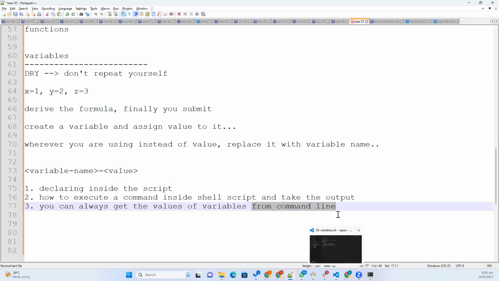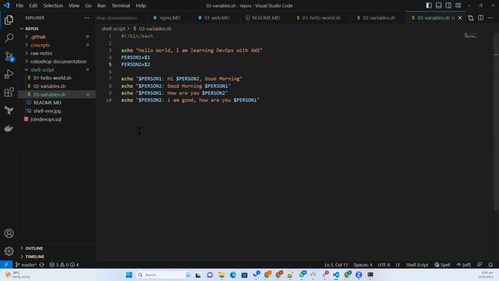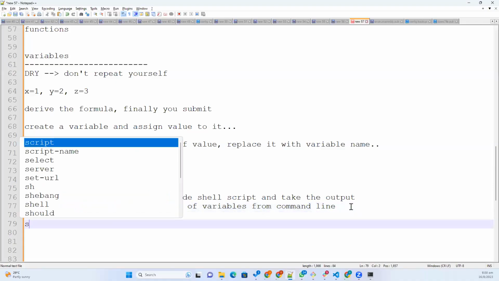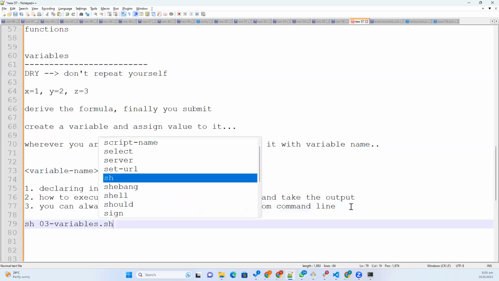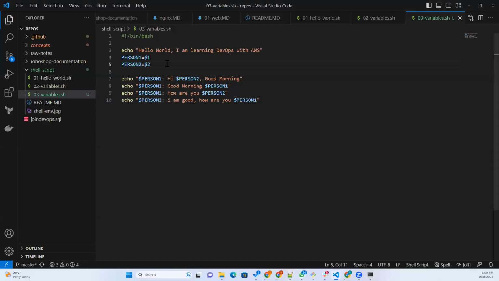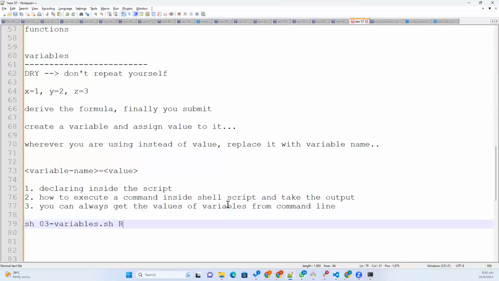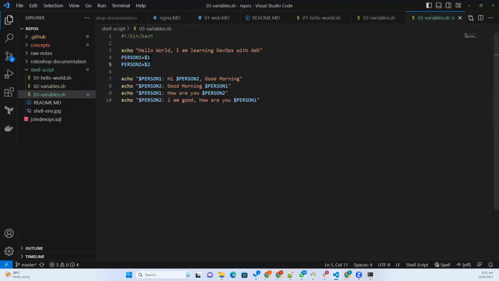Now you need to give sh 03 variables.sh and pass the values from the command line. For example, if I pass Ram and Rahim, the shell script will consider this as $1 and this as $2. And $1 it is giving to person1, $2 it is giving to person2.